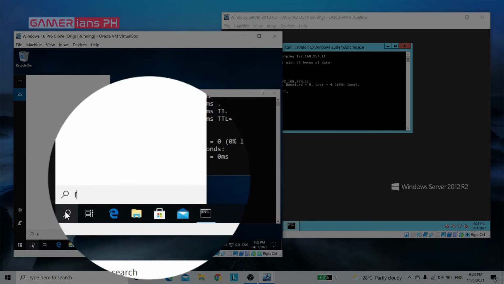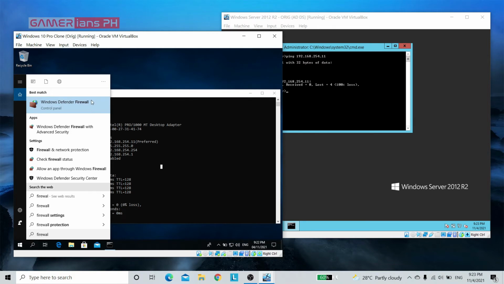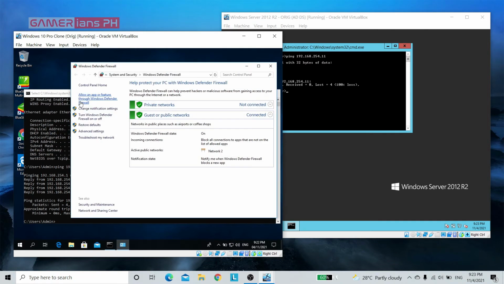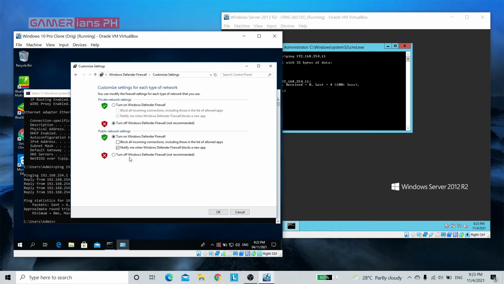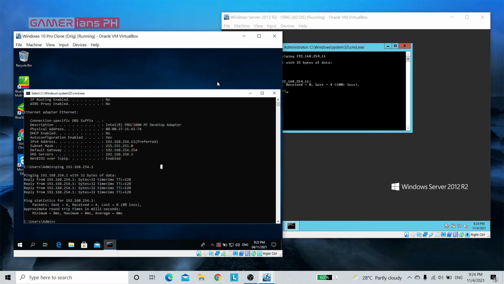Or simply type firewall in the search box from the taskbar, and click Windows Defender Firewall. Then click Turn Windows Defender Firewall on or off. Now, click Turn Off for both private and public network settings. Click OK, and let us check if we can now ping the Windows client computer.